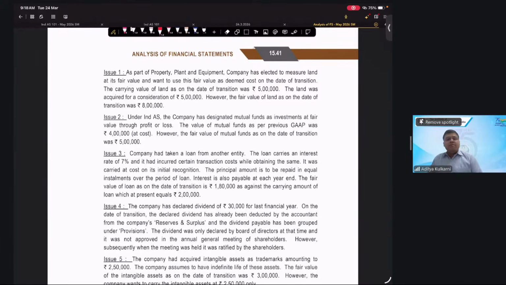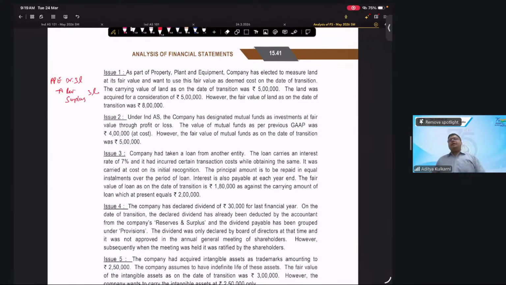So when they adopt fair valuation, that is a base of accounting. You have taken a stand that I will follow the revaluation model, which is okay. So now the movement is 3 lakh rupees. Your land worth 5 lakhs is now worth 8 lakhs. So the entry will be: land (PPE account) debit, to retained earnings, 3 lakhs. You can take it as retained earnings, but the institute has taken it to revaluation surplus, which is also fine.